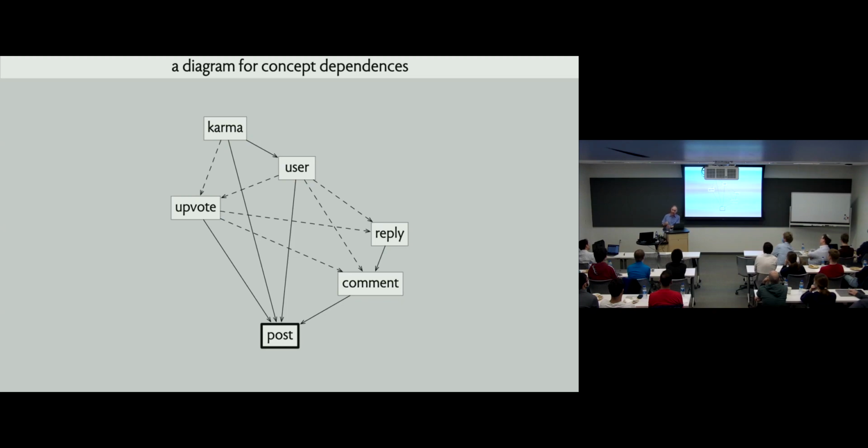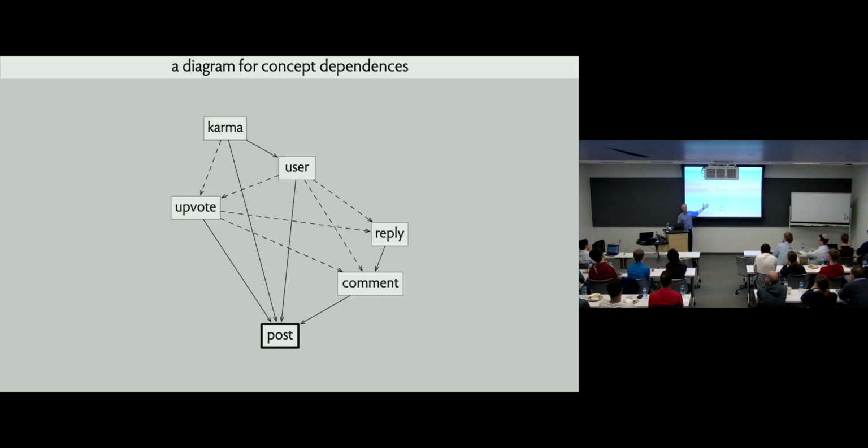And they're not dependent on each other in the sense that the code of one concept involves calls to the code of another concept. But they are dependent on each other in the sense that sometimes it would make no sense to have one concept without another. So for example, there's no point in having comments if I don't have something to comment on.